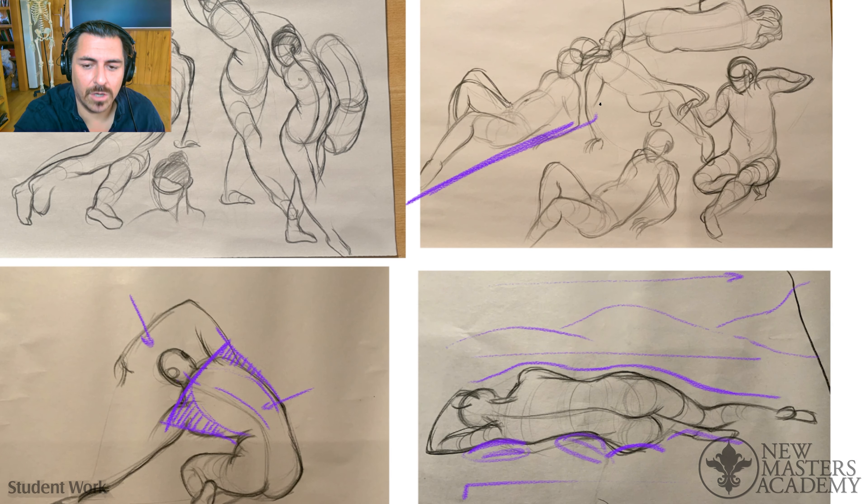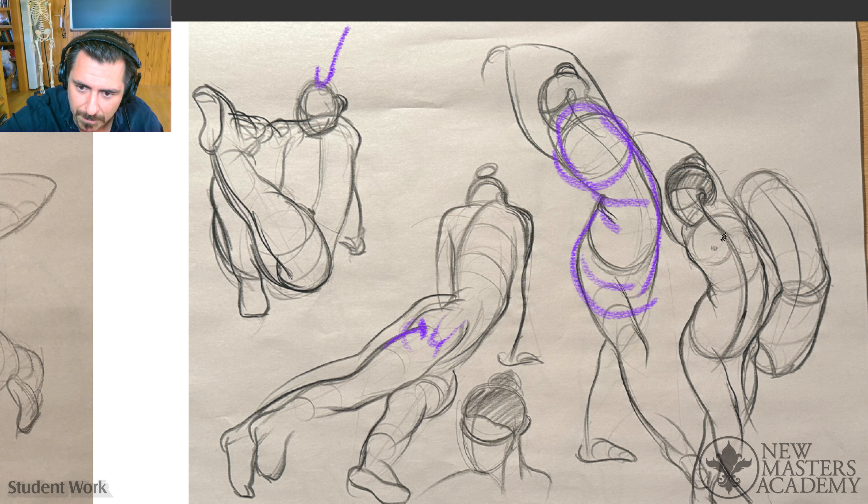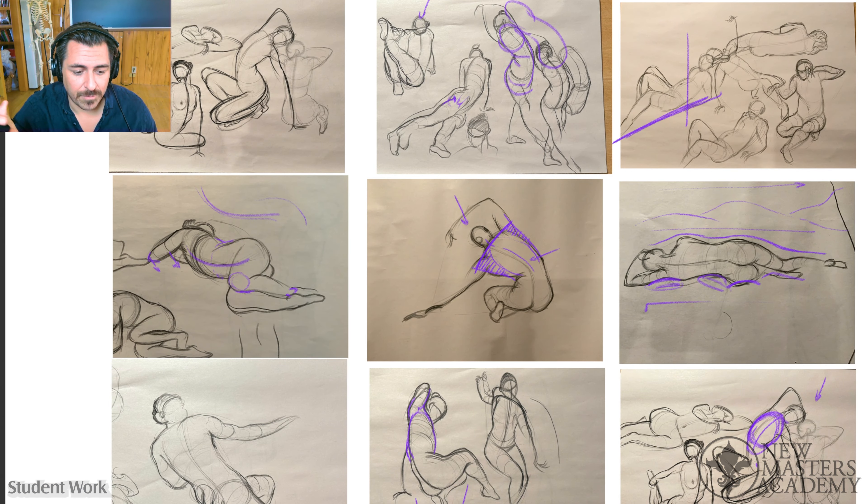If it's a reclining pose with an extreme angle, make sure you've got that right. Make sure you're not making it more vertical. I like how you're thinking about the overlaps, but be careful because the actual gluteus maximus is also coming here and crossing over. Just be careful when you get into that particular overlap — really look at what you're seeing. It's turning into a looney tune. Nice work though — keep going, keep trying to get more structural, balance your proportions, and be more and more thoughtful as you continue to work.